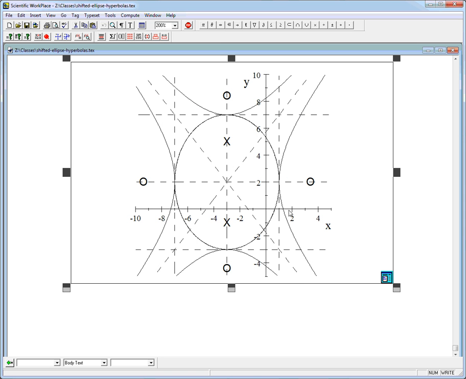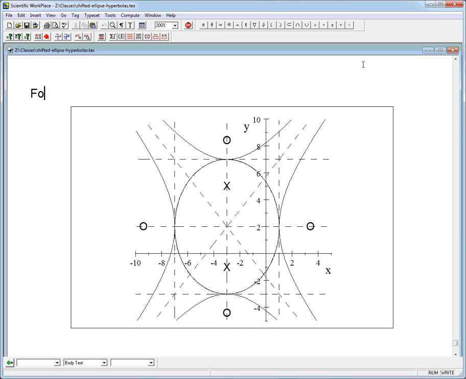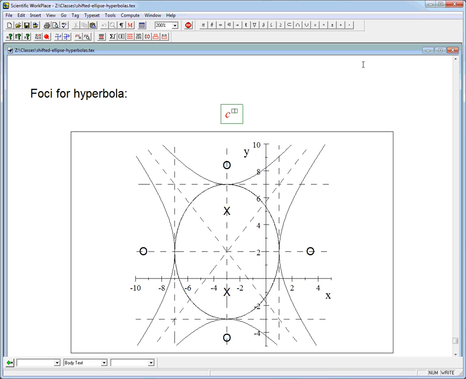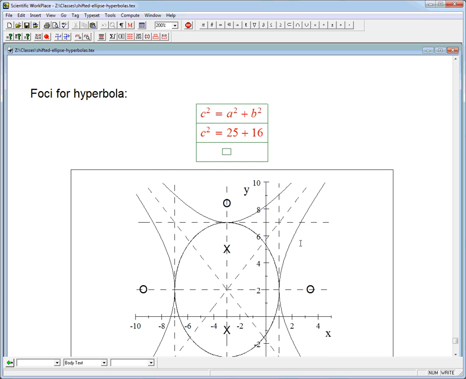So we've got the box, we've got the axes of symmetry, we've got the asymptotes, we've got the ellipse and its foci, and then the foci for the hyperbola, that's c squared. There is a squared plus b squared. I just want to remember that it's further, the foci for the hyperbola are further away from the center than vertices. So it's a squared plus b squared. And so c squared is equal to 25 plus 16, so that's a little bit nastier. c is the square root of 41, which is about 6.4, I believe. I calculated it beforehand.